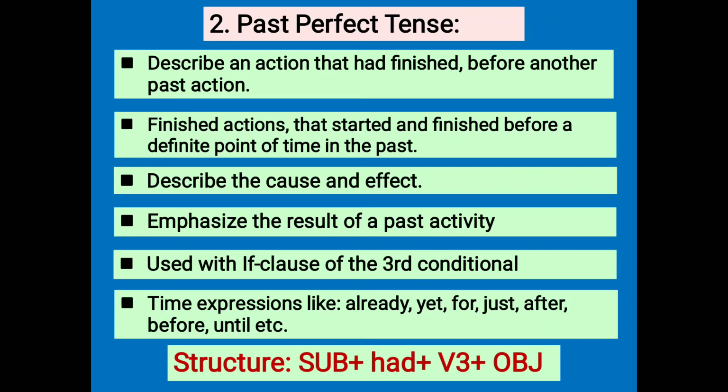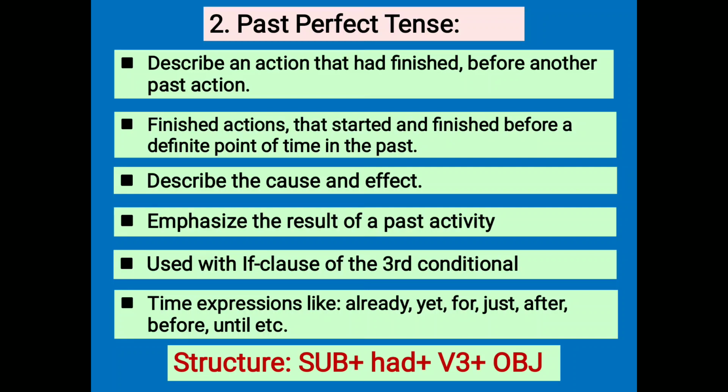In that case we use what? Past perfect tense form of the verb. There should be an if clause, not immediately after if, but the if clause that supports a third conditional statement. Then we use past perfect tense. The examples are provided later. You can just go through the examples next and see for yourself.